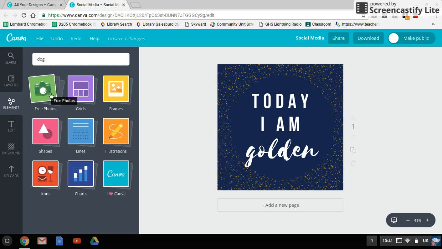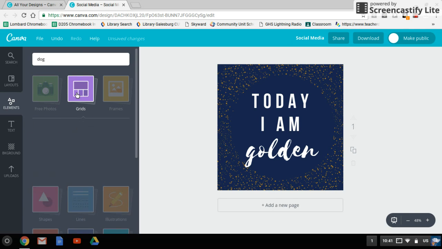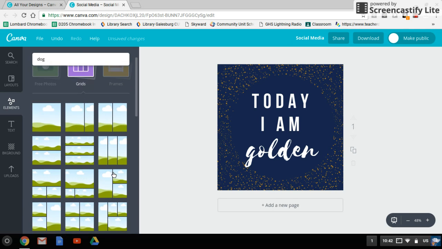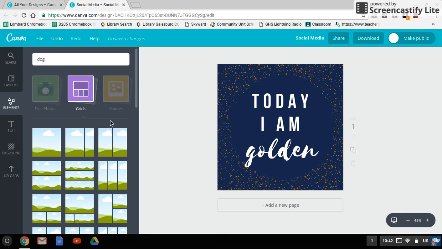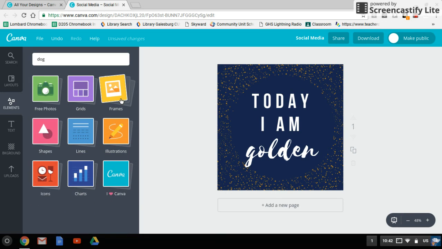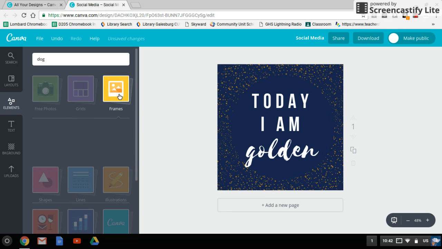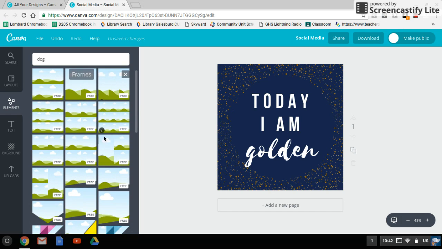So you can pick out photos that are free. If you want your project to have different grids where you can have different photos, you can just click frames. If you want to have like a grid with different frames in there.